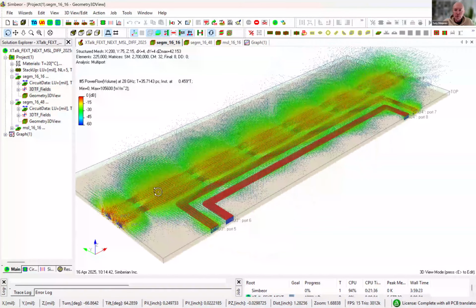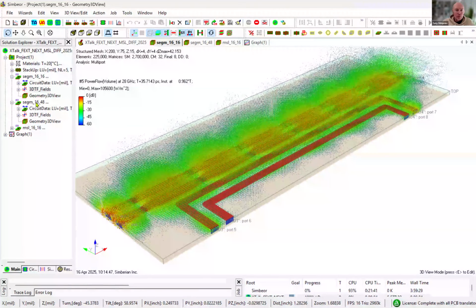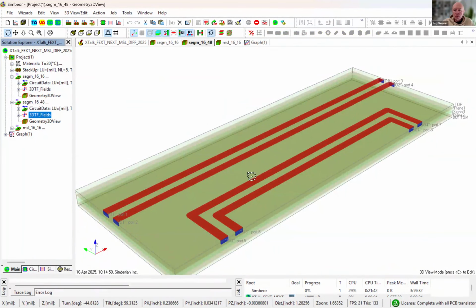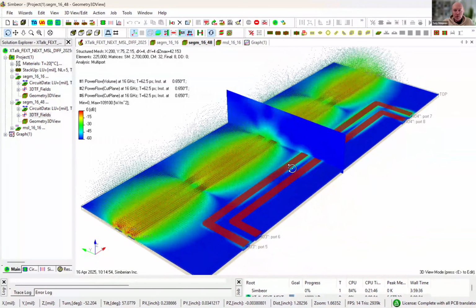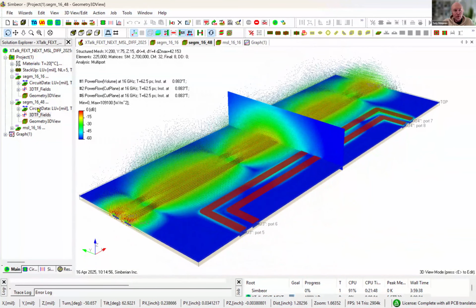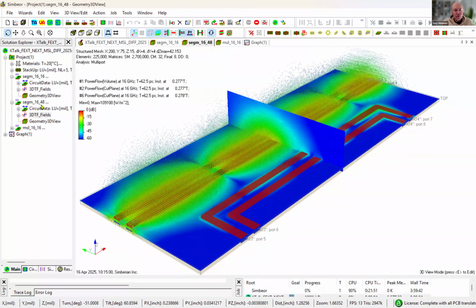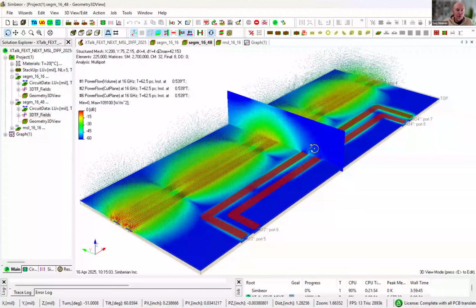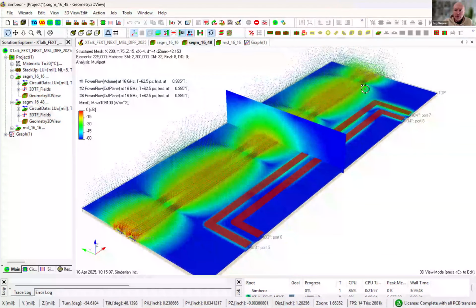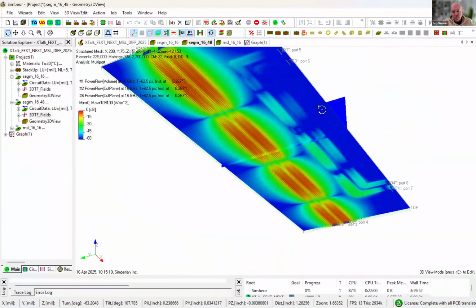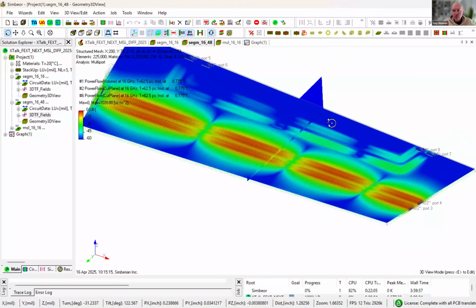So we can see that one common way to deal with this is to increase the separation. But in the case of microstrip, it doesn't work really well. So right here, the separation is 3W, 4W probably, and we still see the signal getting into the victim, both on the near end and most of it on the far end.